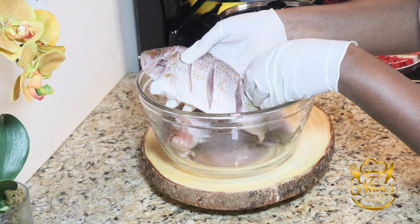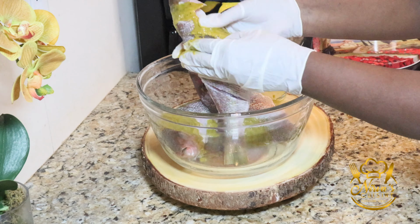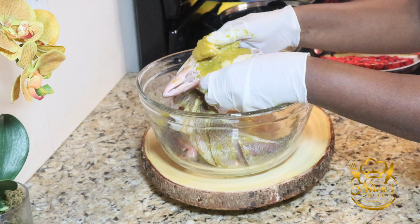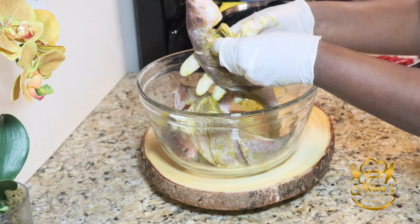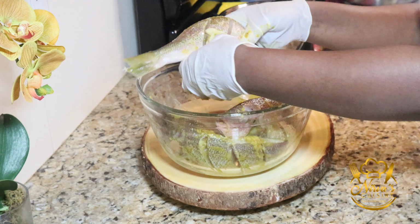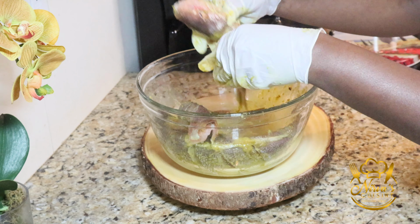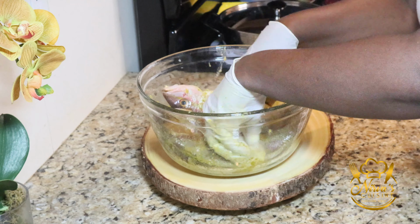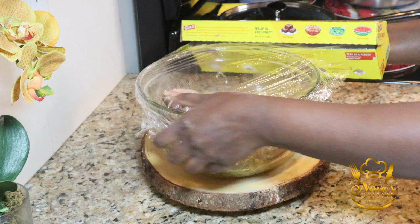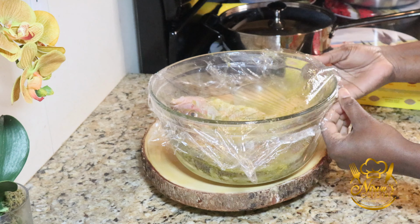And after I washed it, I cut it. I let it sit there again. I took it out, rinsed it before I add the EPIS. Now you can realize that I didn't add any extra seasoning as far as lime juice or anything like that, because I don't want to overpower it with the lime juice. So I will wait and taste it later. After I put the EPIS on it, I put it in the fridge. Then I will start working on the Maymoulen.